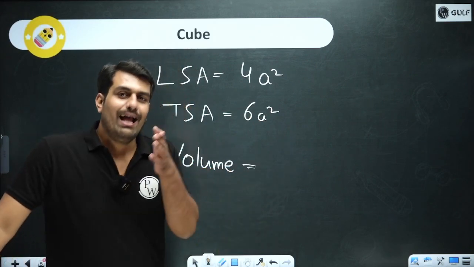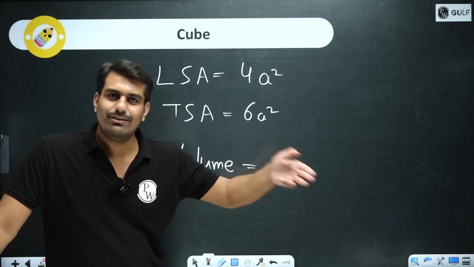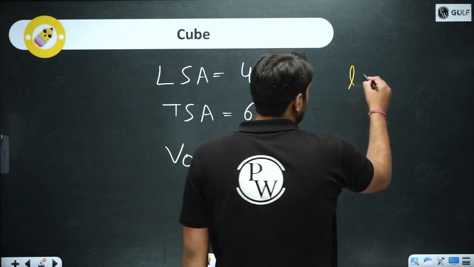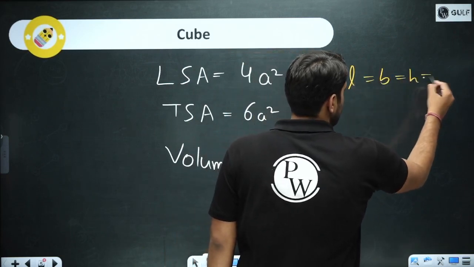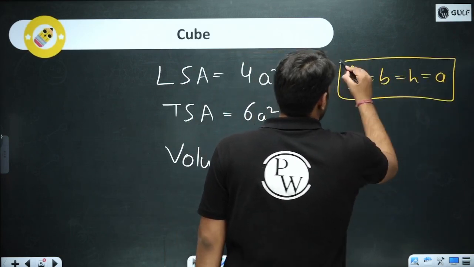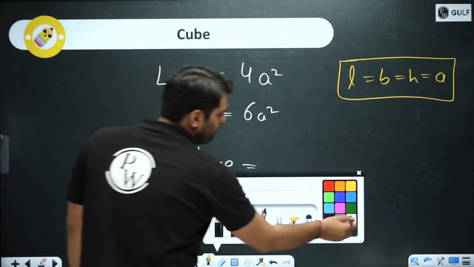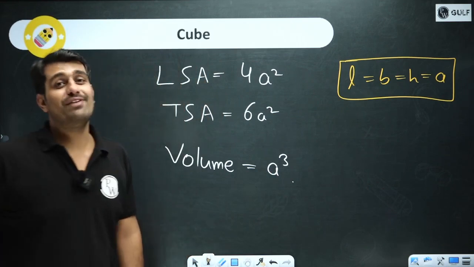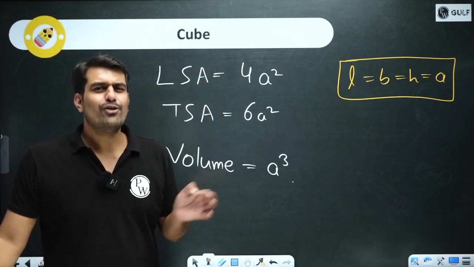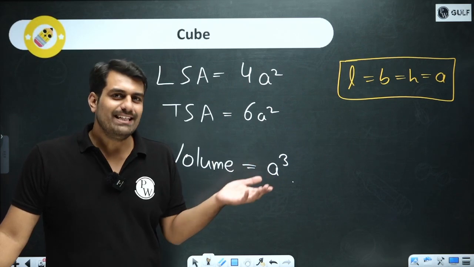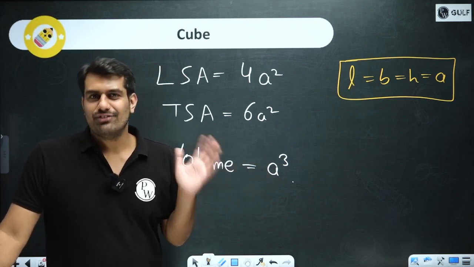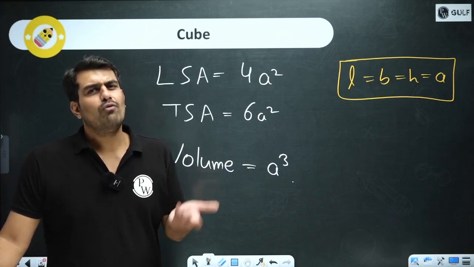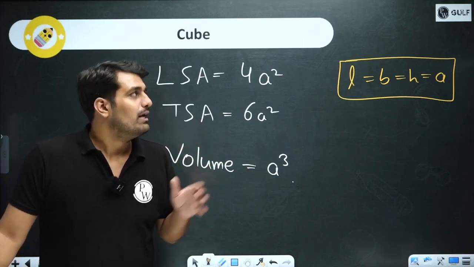I told you L is equal to B is equal to H is equal to, let's say, A. So let me write it down over here. In this case, the volume is A cube, and that is all the 3 formulas we have for the case of cube as well. So the cube has a basic relation with the cuboid, and it is easy for the conversion. You can think of a cubical box, you can think of a Rubik's cube, or whatever kind of body you can assume. So this was for the cube.